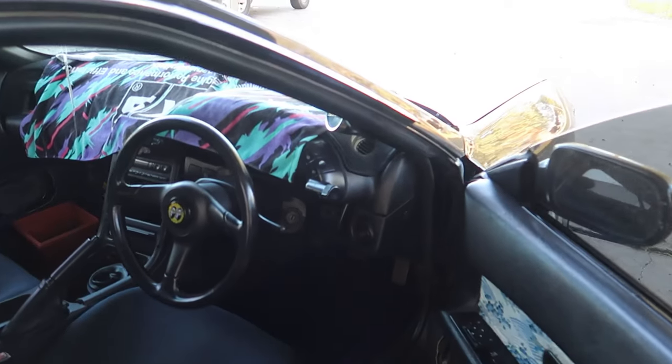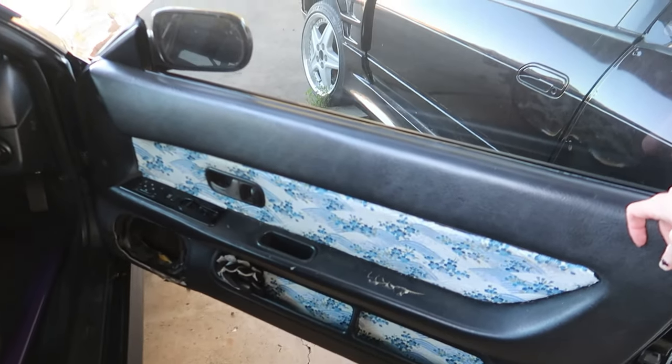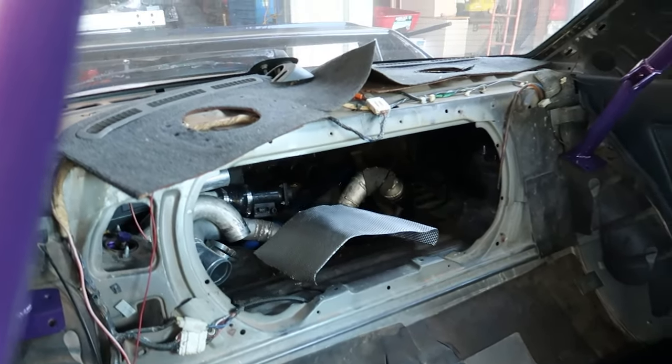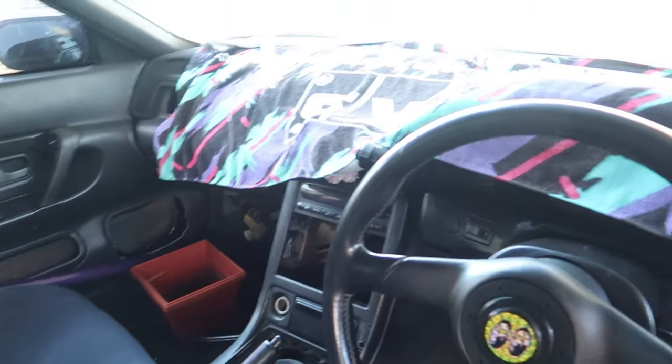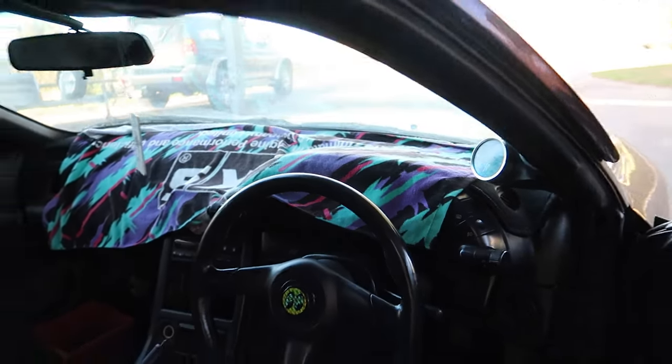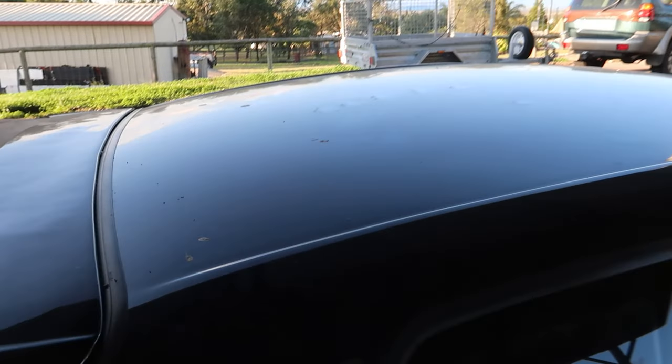Give you an idea what it looks like. It's been a while. Still gotta do my other door card. I'll get around to that. I've gotta do plates for my roll cage, now that it's in the car, and clean all this up. It's got my H-Coast tally keeping all my gauges and stuff safe from the sun. Too bad though, the roof is not keeping my car safe from birds.